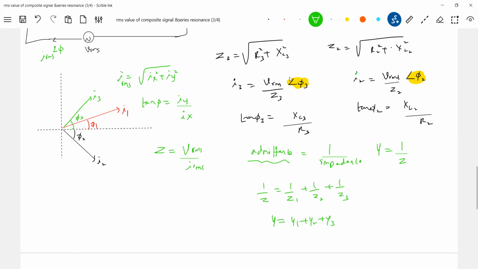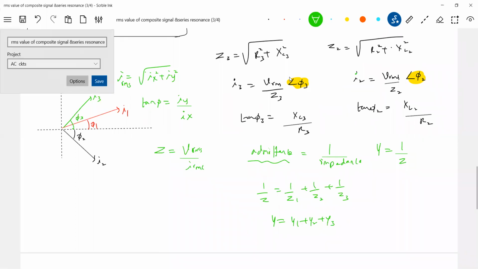So therefore when they're parallel, rather than calculating impedance, we'll calculate admittances, which will add up. If the components are in series, then we'll solve the problem with the help of impedance. When they're parallel, we take the help of admittance because admittance gets added up. This is a general idea. I'll proceed to the series resonance.